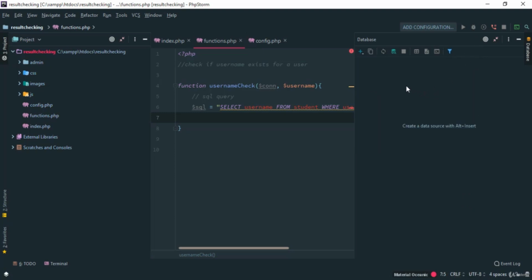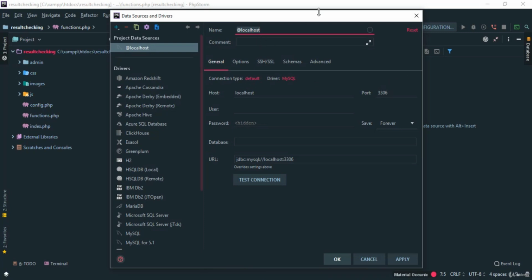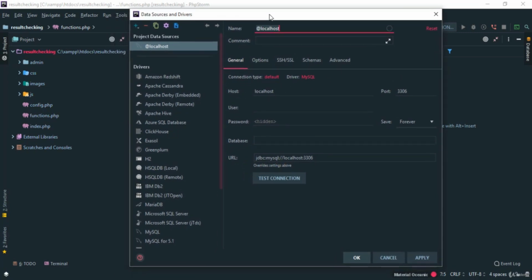Then the next thing I'm going to do, this obviously pops up after that selection, is enter my database information here. Of course, my user is root, my host is localhost. I'm going to enter my database password, which is 6 letters, which we've seen from the config.php file, and the database we want to connect to.